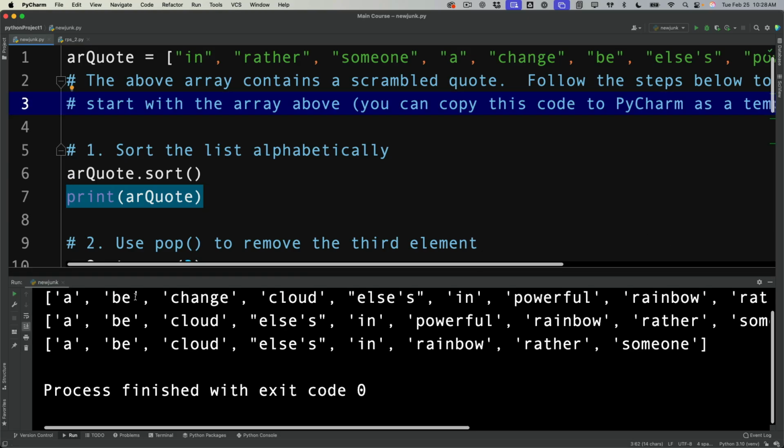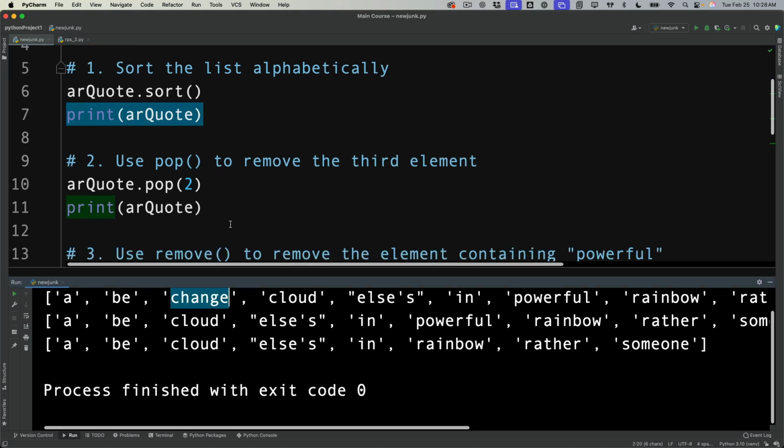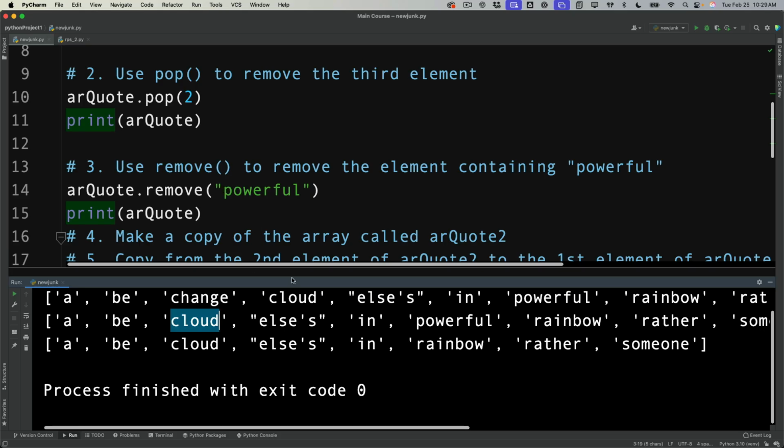Okay, so there is the starting. We sort alphabetically. Then we use pop to remove the third element. So change is gone when we go to cloud here. And then we remove powerful. In the last one, it's gone. You can see here.